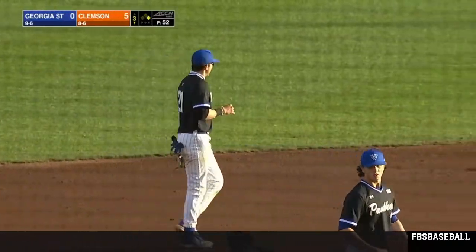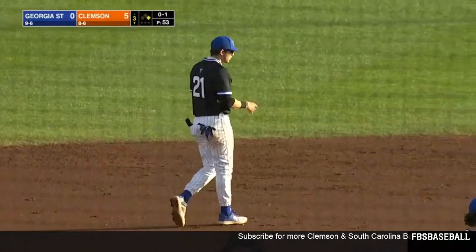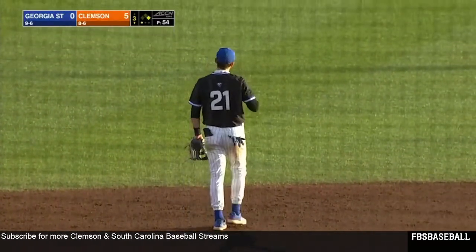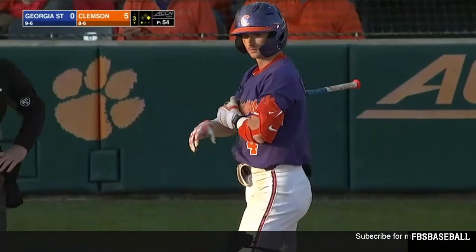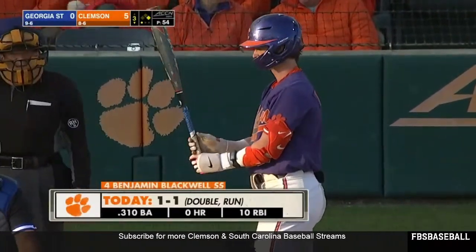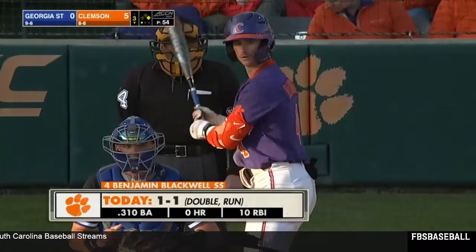Well, there you see a great example of good communication between the third baseman Mize and the shortstop Ruiz. Mize has to go almost straight back, and Ruiz has an angle. So again, he's got a better perspective on catching that foul ball. Yeah, so often you see that. And on the other side, the second baseman often calls off the first baseman. Exactly.